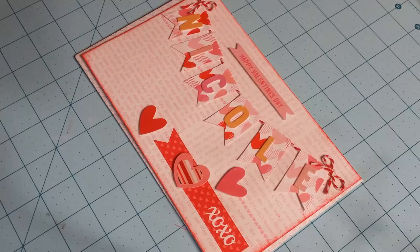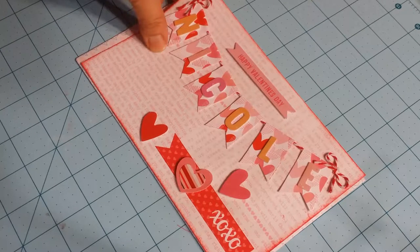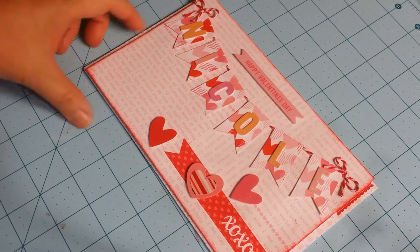It was a little bit hard for me, but I think I did pretty good. My swap partner happens to be Nicole herself, so this is for her and I wanted to get right into my share. Here is my first item — it is a card that I made for her.